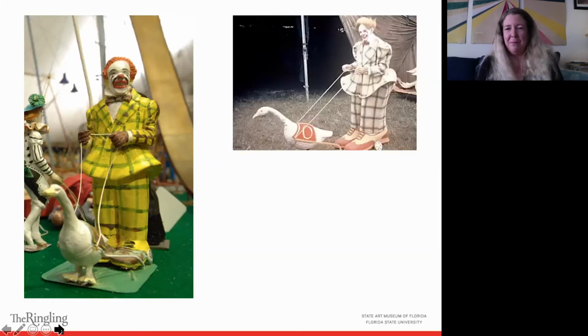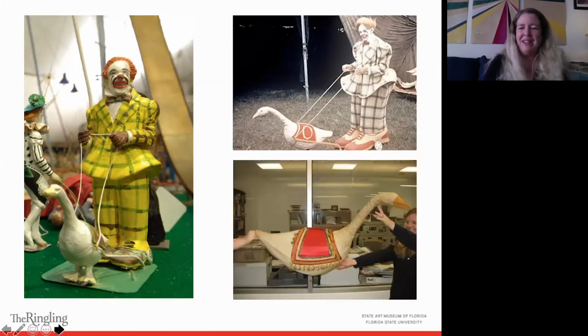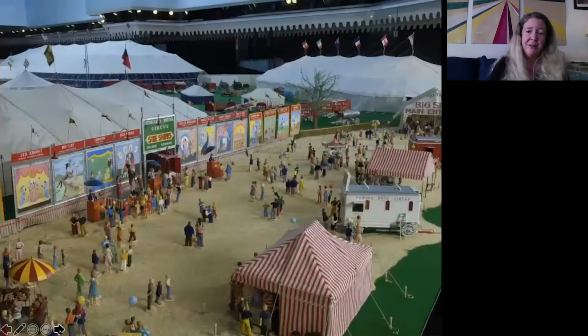Howard would have used this image that's part of the Tibbles collection in order to build the model piece. So you can see Paul has these giant shoes that are like roller skates, and allegedly he is being pulled by this lovely goose. A number of years ago, Toby Ballantyne, whose father Bill Ballantyne clowned with Paul Wenzel, brought us this lovely goose, which is exactly the one that you see on the circus lot and exactly the one that you find within the model. And that's just one of countless examples of places where the miniature that's represented there in the model comes to life in full size for us in the circus collections.